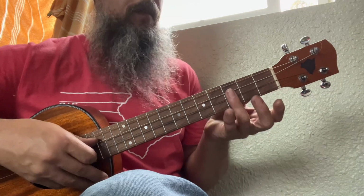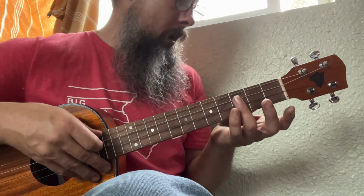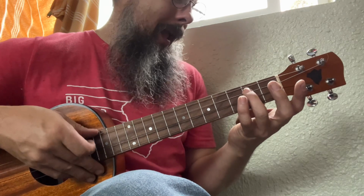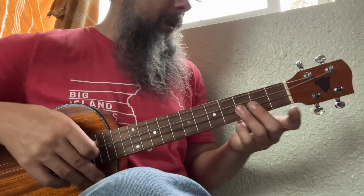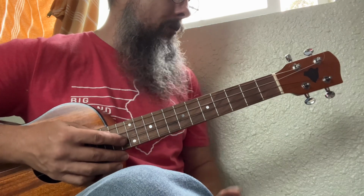We're going to play down on the second, third fret here of the G string. And we're going to have an A sharp. Nope, that's not right. Sorry, second fret. We're going to have an A, which is in the key. A, we're going to go to a B and then a C sharp. And then land ourselves on the D. That's the melody over the top of a G, over a D. Then we're going to have a rest, rest, rest.